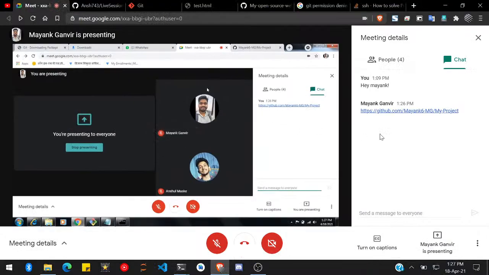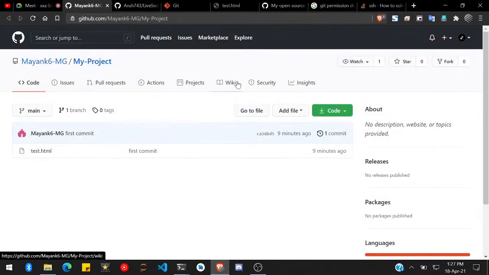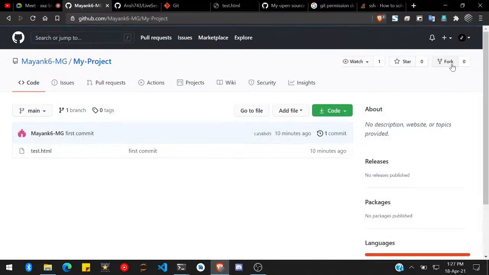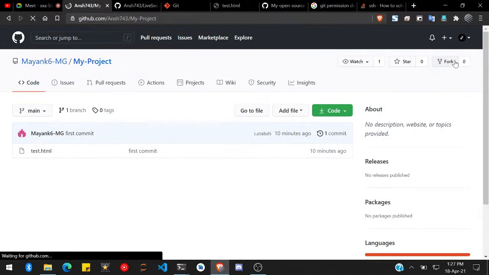So now Mayank has created a project, and let's visit the page first. Here you will have access to his code. You cannot make changes. If you want to make changes, you might see here, fork this project and edit the file. You can't directly edit the file since you obviously won't have access, since it is Mayank's file. To make changes, you'll have to fork this project. So rather than doing it from here, I'll press this button. I'll fork it into my GitHub account.